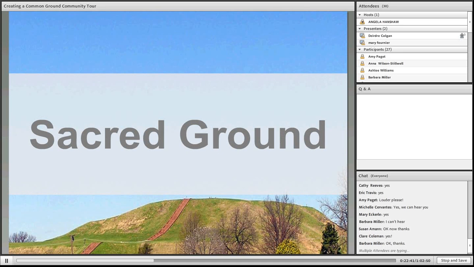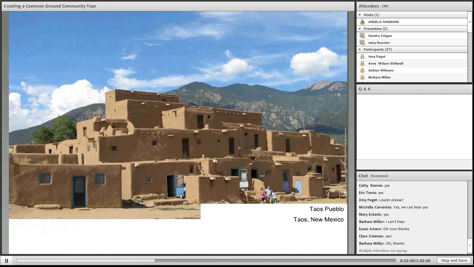So the next kind of site I'd like to talk about is probably the most difficult to explain, and the one I'm calling sacred ground. And we're not all lucky enough to have Taos Pueblo in our backyard, but this is probably the easiest example to understand of sacred ground that's been continuously used by its inhabitants in the same way for over 1,000 years. And in the background of this Taos Pueblo, you can see Taos Mountain there, the sacred mountain of the area.